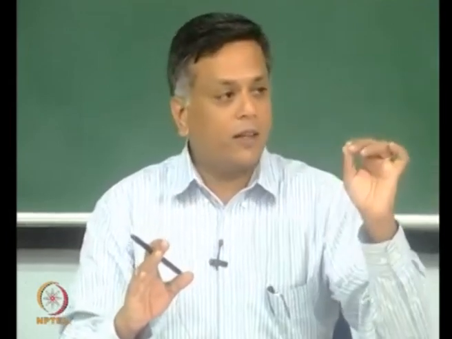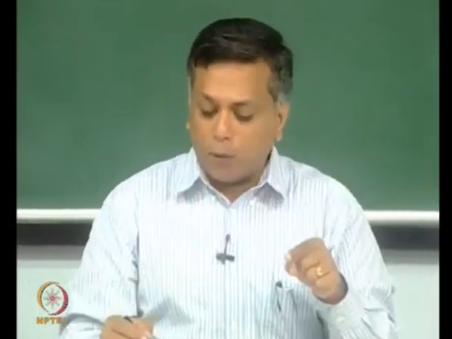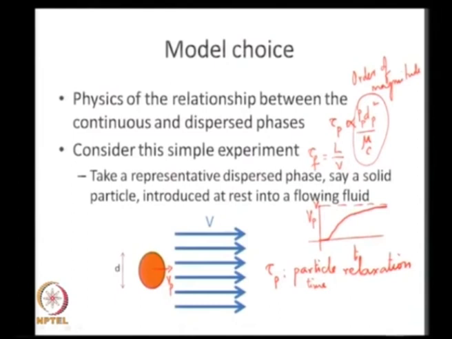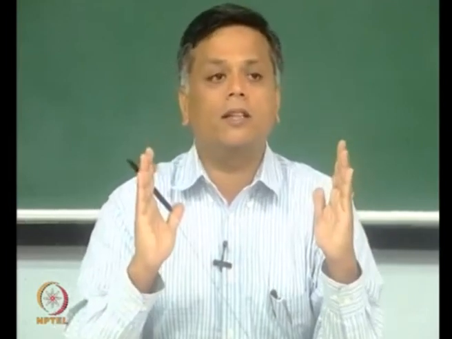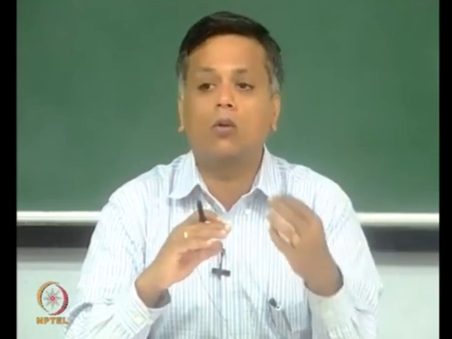Okay. Because I have this continuously flowing fluid. If I introduce a bubble, there is this exponential process by which that bubble has to reach an equilibrium condition with the continuous phase, and that takes a time proportional to rho p dp squared by mu c. If that time is comparable to my L over V, which is the residence time itself, or greater than the residence time, then within the duration of time that the continuous phase resides inside the pipe, the dispersed phase, which has my bubbles, will never reach local equilibrium, locally homogeneous flow condition.